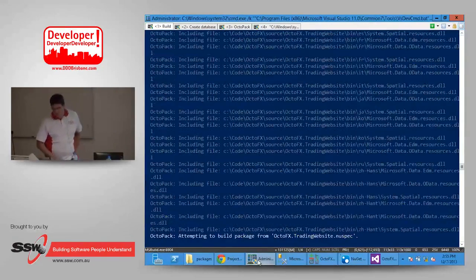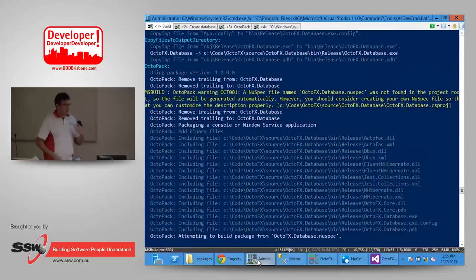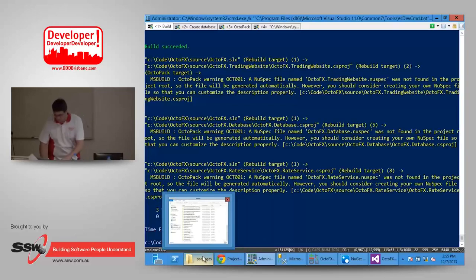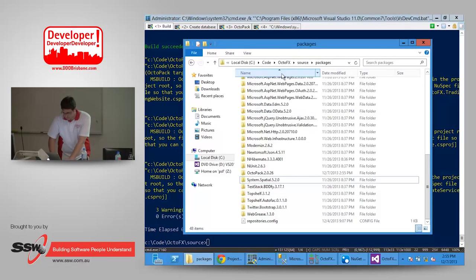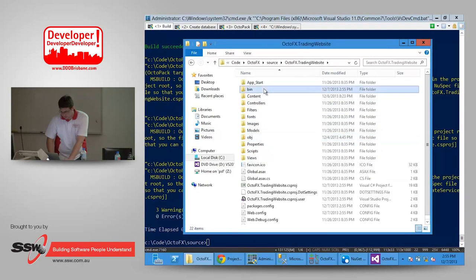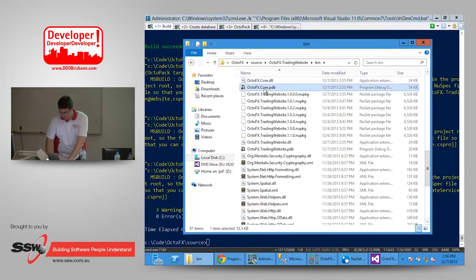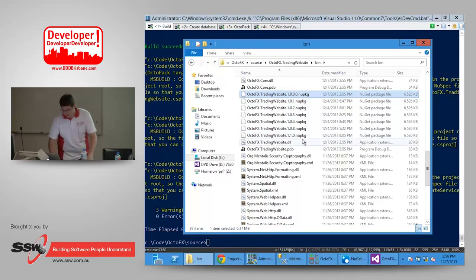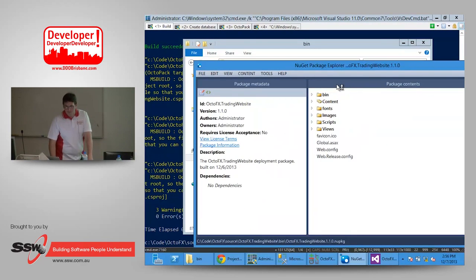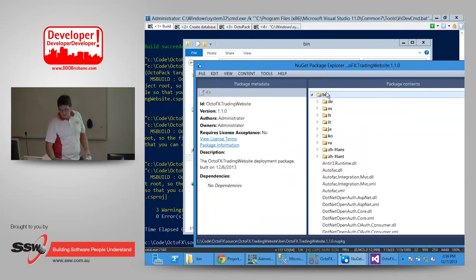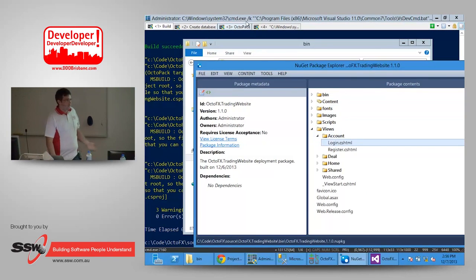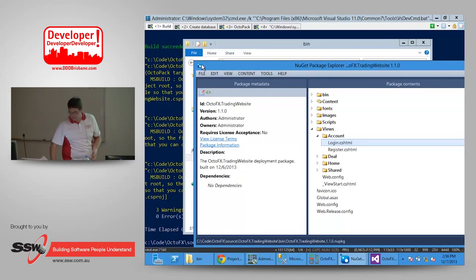And when I run this command, it'll compile the code, and at the end of it, it'll produce some NuGet packages in the binaries folder. So you probably saw from the command, it was emitting that. If I go to the website, for example, there'll be an OctoFX trading website package, would have been this one. And the contents of that for my website, because I'm deploying a website, it just has binaries that I need to deploy, and any of the views. It obviously doesn't have any of the C# source code in the package or anything like that.